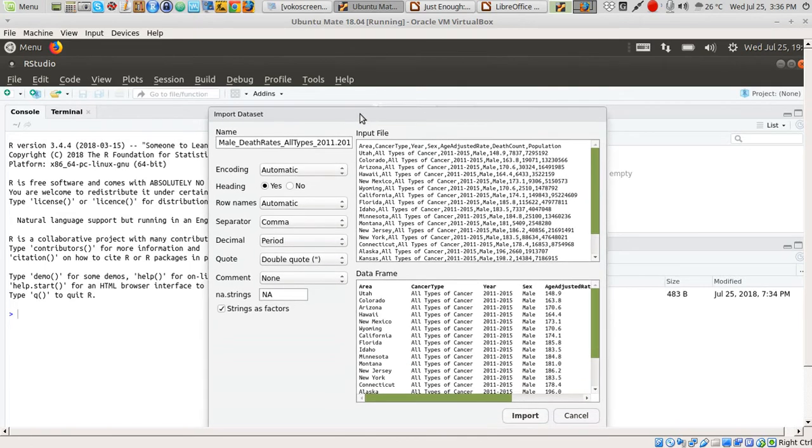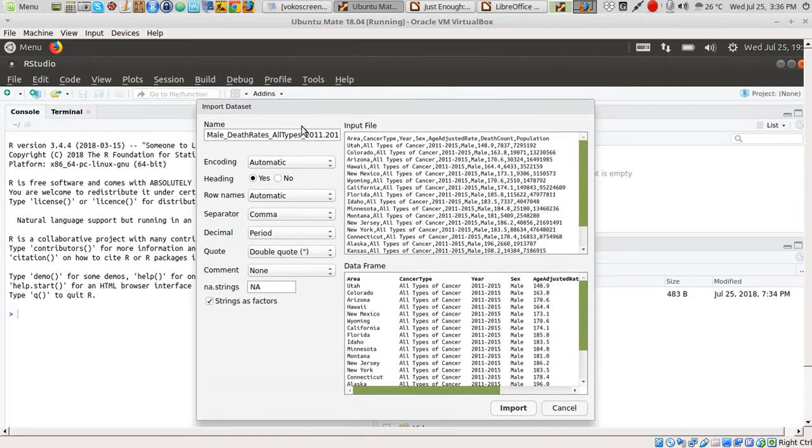It's a little crowded, but we'll walk through the information. Here, obviously, is the name of the file that we're looking at. The import file portion shows all the data that's in the file basically as it's seen from a text editor.